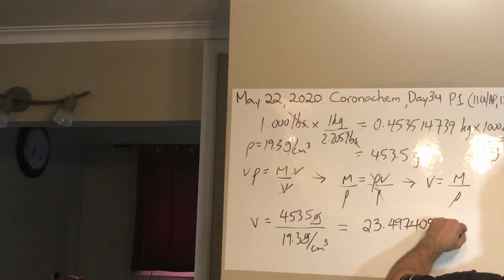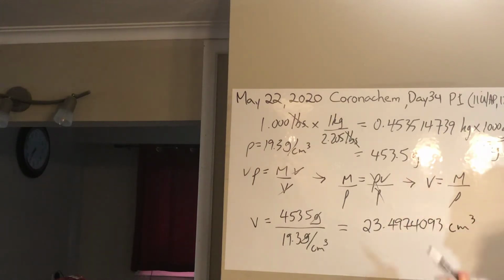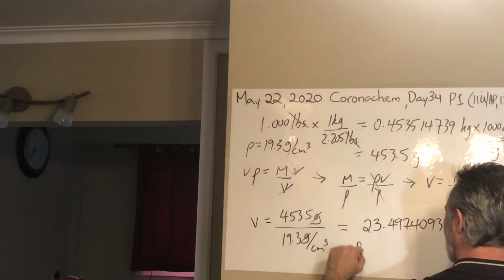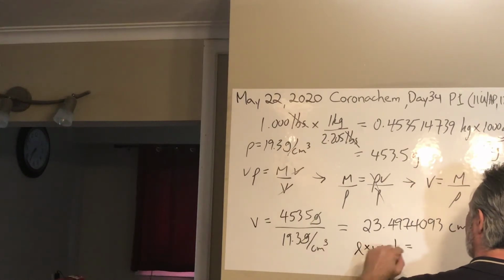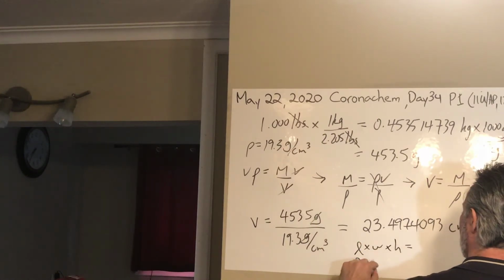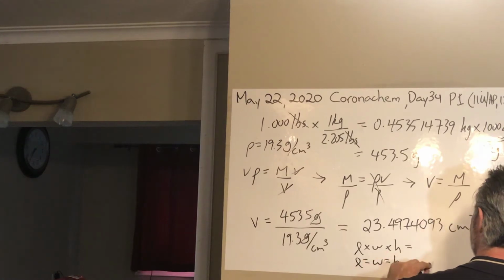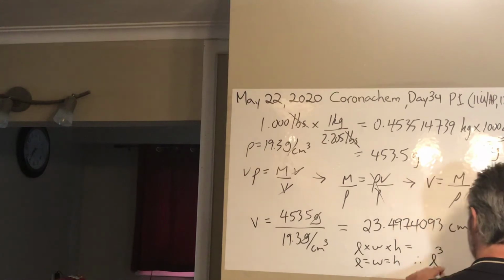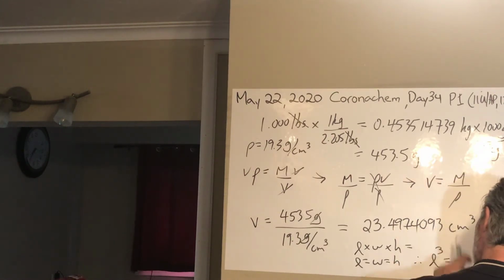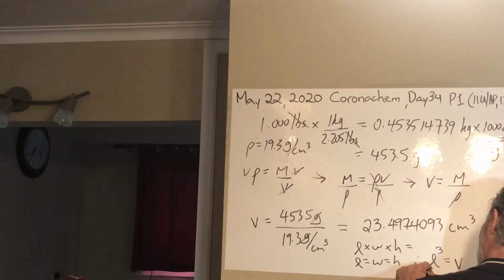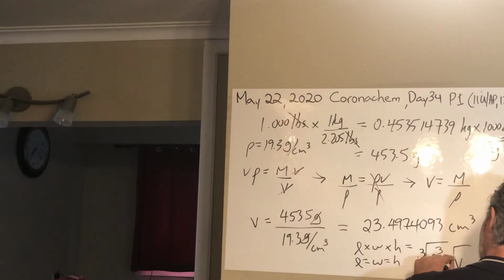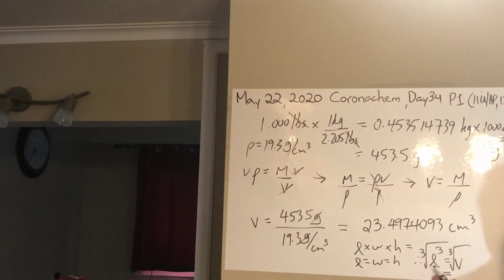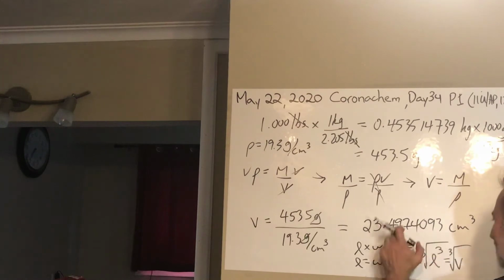.093 centimeters cubed. Now, if you were to find out how tall that cube is, remember a cube is length times width times height, but length, width, and height are all equal in a cube, so you could say length cubed is going to equal the volume. So if you take the cube root of both sides of this equation, you'll get that the length is equal to the cube root. If you take the cube root of something that's cubed, you get back to the original thing. So let's take the cube root of this number.